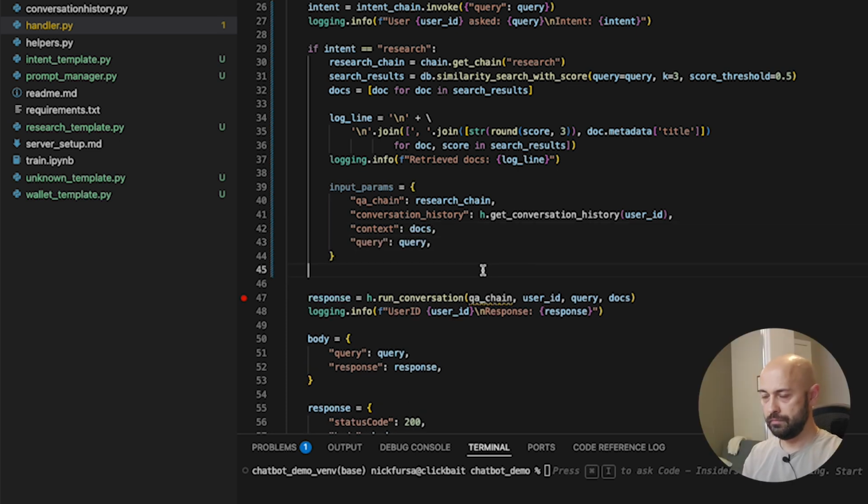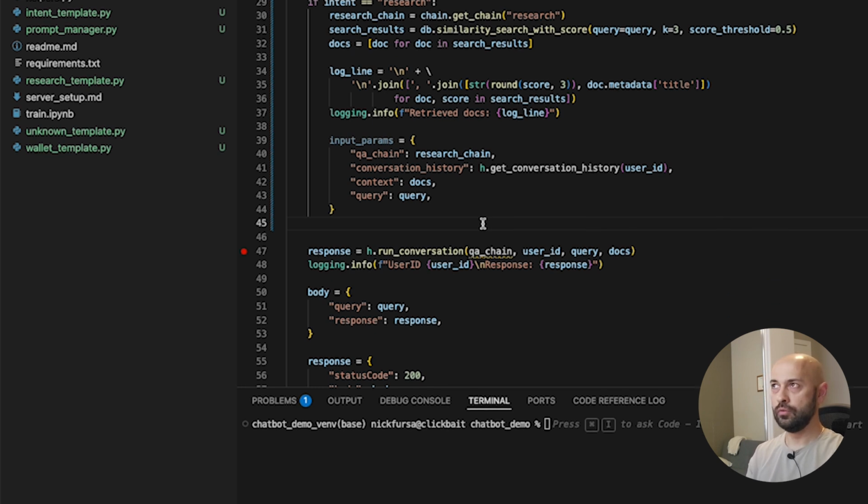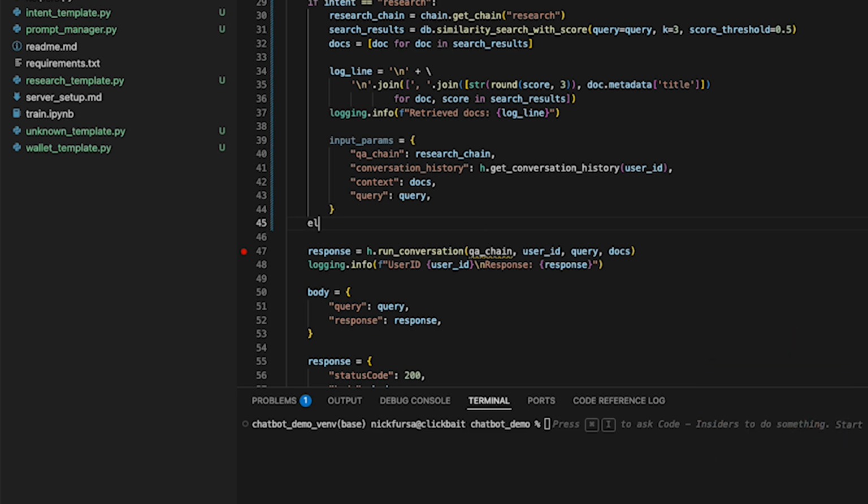Now let's write up our second intent, wallet. Since wallet intent relies on additional data such as user data, user wallet, which all would be coming from an API in production, I will just add spoofed data here for the sake of example, but in production I'll connect the API.